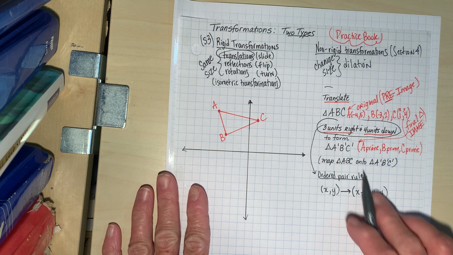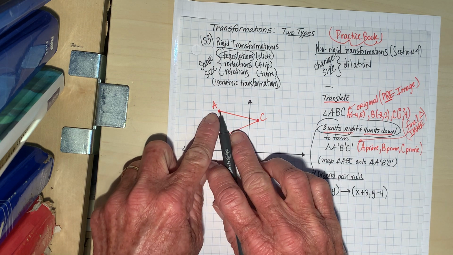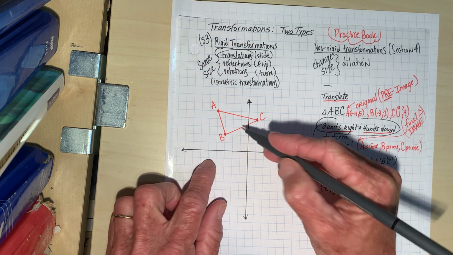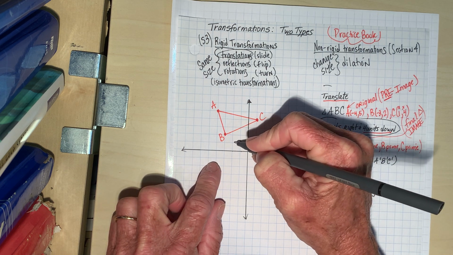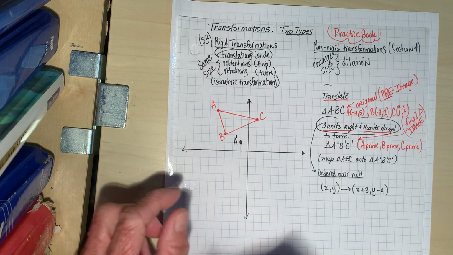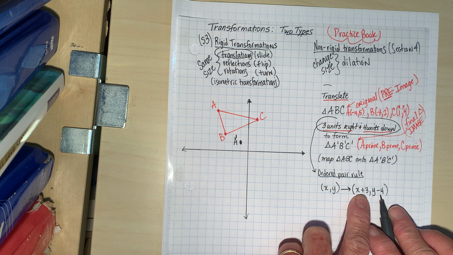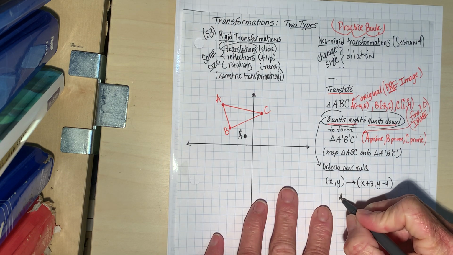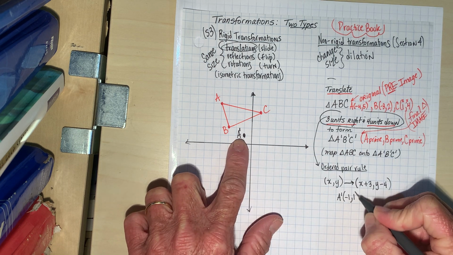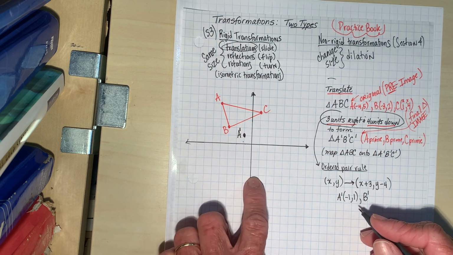All right, first of all, let's slide one of the points. Let's take A and literally slide it. We're gonna go 3 units right and 1, 2, 3, 4 down. This is where A prime is now going to land, okay? And we could do the same thing with C and B, but we also could just use our ordered pair rule. So where did A prime end up? -1, +1.